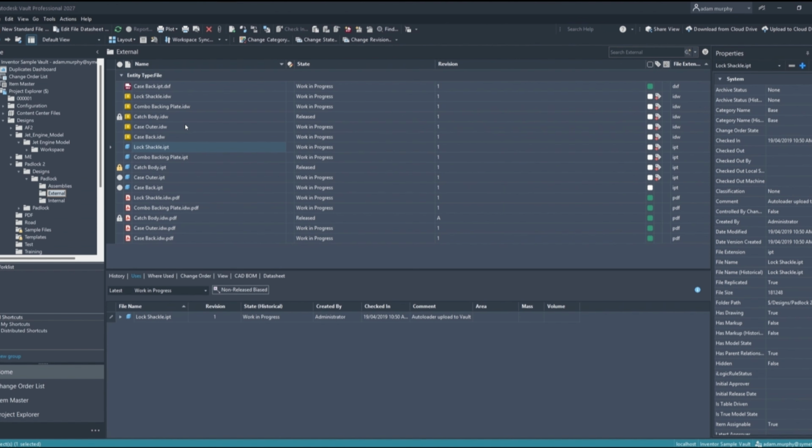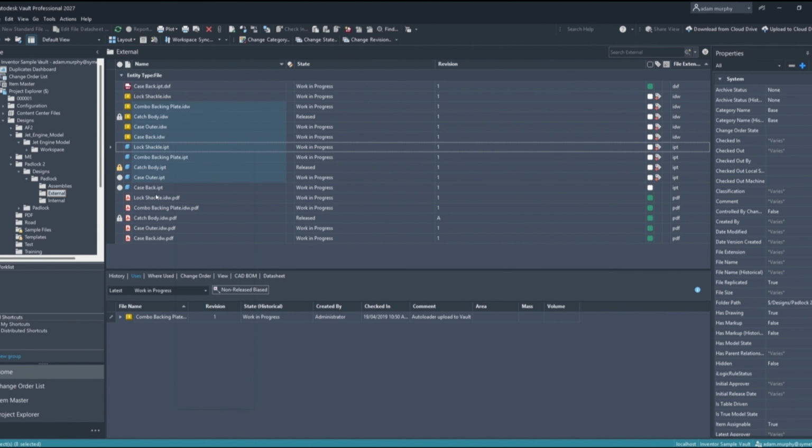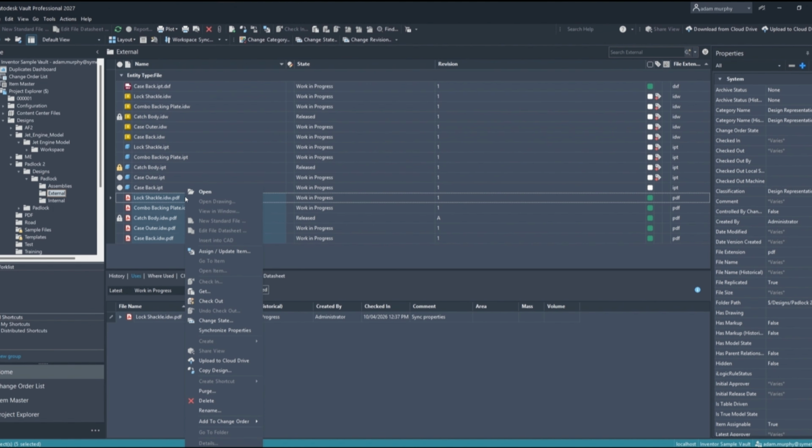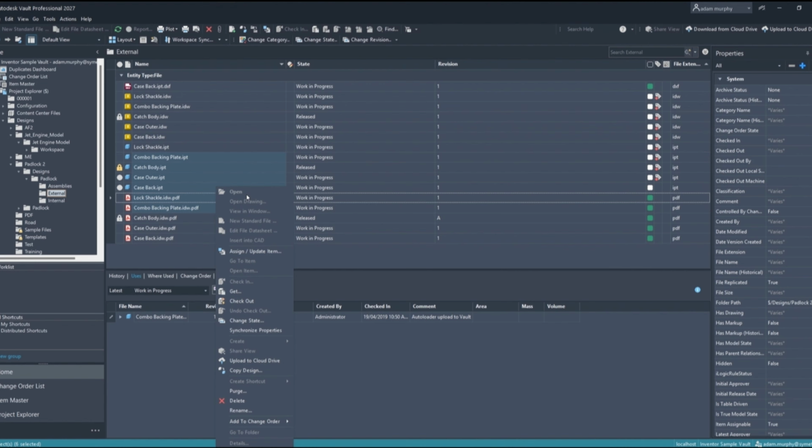Another big improved feature is the multi-file select open. I can group select a bunch of Inventor files, drawing and part. I can right click and I can select open to all of those. I can also do the same with PDFs, for instance. I can right click and select open. It is worth noting, however, if I try to open files from different source applications, I can't open in bulk.